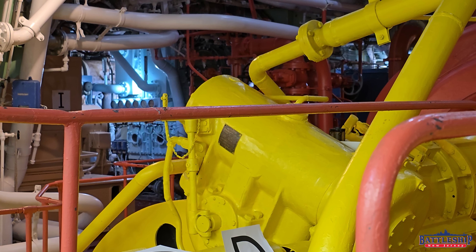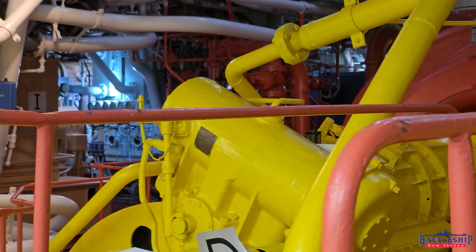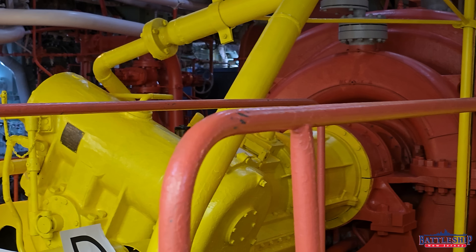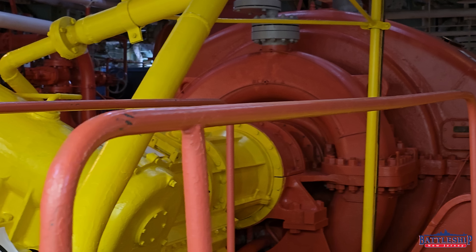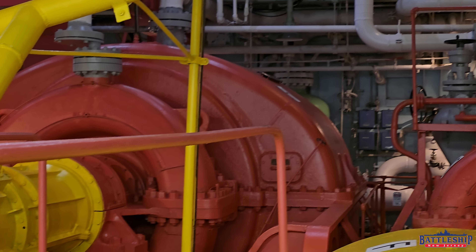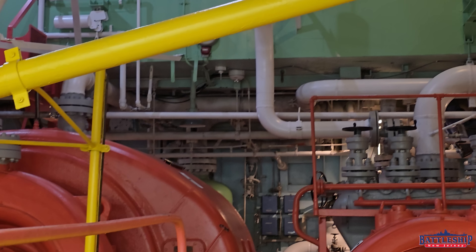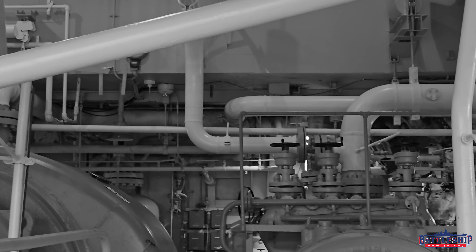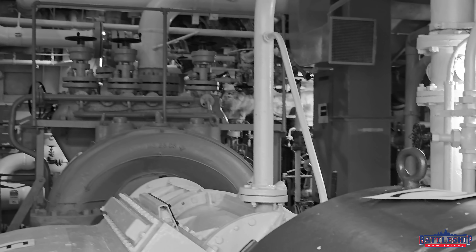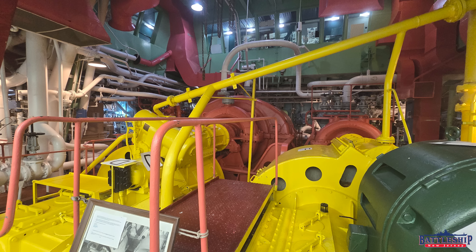This ship was designed as a showpiece for Atoms for Peace, so it was designed to bring guests and dignitaries on board and give them a tour. There are glass overlooking areas to look down into the engine room. They intended it to be filmed in the 1950s and 60s — that often meant black and white film — so the colors chosen were very bright and vibrant, which is unusual for a government ship or an engine room, but it would give really good contrast on black and white film. Or in technicolor you could say 'this purple thing is this system, this yellow thing is this system.' It's very different from the color-coding in the engine room on New Jersey, where certain pipes are certain colors but the equipment itself isn't.